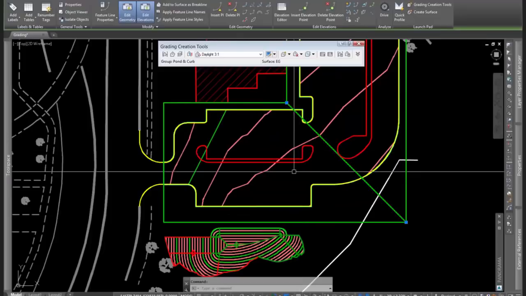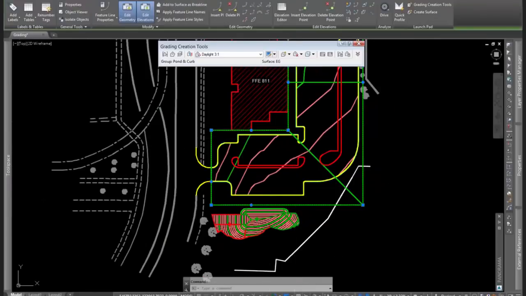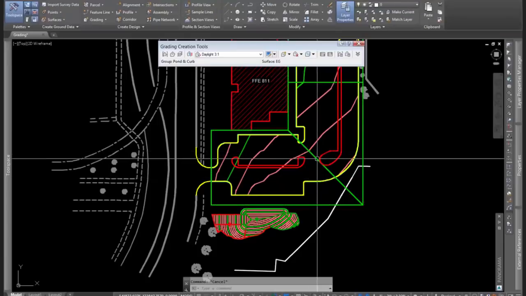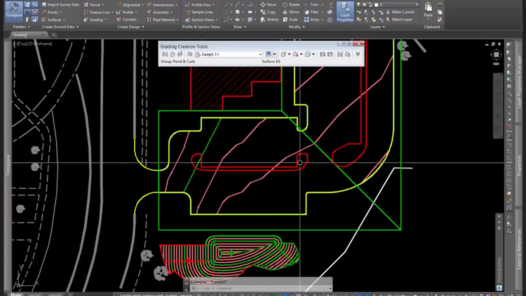And you can't assume. We could have, for example, taken this feature line that I drew along the face of the building and run a grading object at 2% out, but that wouldn't give us a lot of flexibility. What I had done right over here, I adjusted that. But I wouldn't be able to do that if I had a grading object that just went 2% all the way out. So I like making my drainage surfaces with feature lines like this.